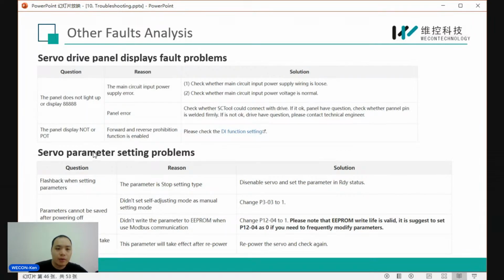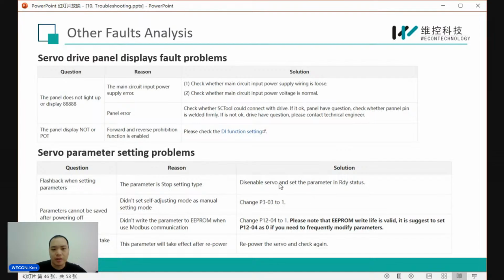Then let's solve parameter setting problems. When you set parameters, but the panel flashes, this means these parameters are stop-setting types, and the drive is in run status.